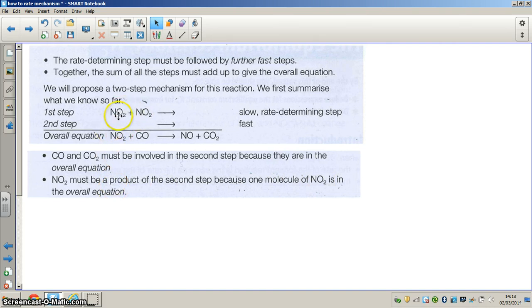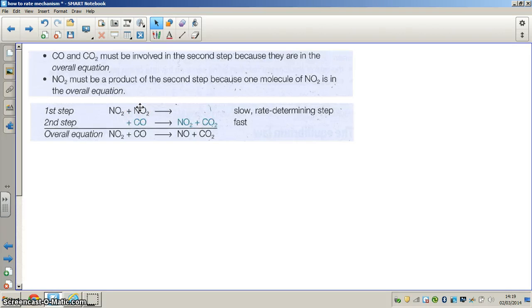So what do I mean by that? Well, we've got 2 molecules here, haven't we? And we've got 1 molecule here. So one of the products here must be nitrogen dioxide because effectively we have a cancelling out. What we're going to do is add downways to get the products. So what we have is 2 here and 1 here. So we must have 1 NO2 over here to effectively cancel out one of the NO2s over here. So let's stick on that piece of information.